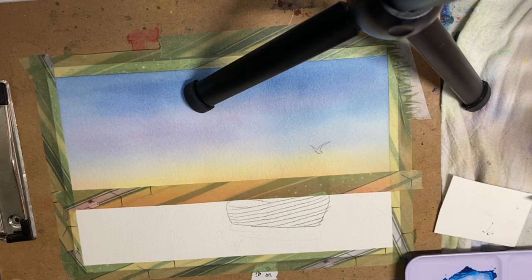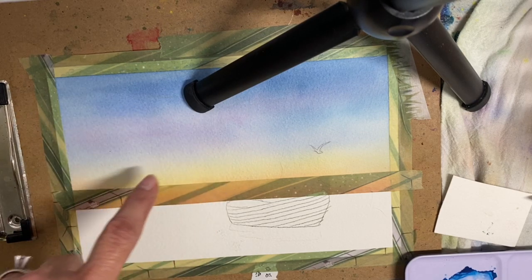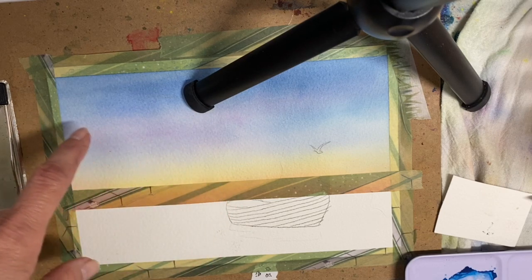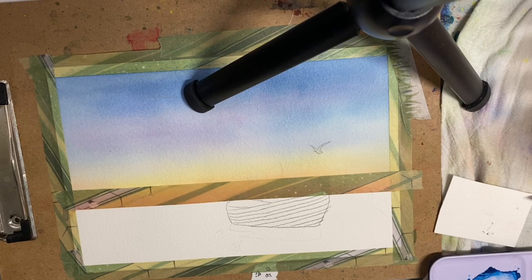Okay, so as you remember from the other recording, we've got a few colors in the sky. We've got lemon yellow, cad red, magenta, cerulean, ultramarine blue, and indigo. So we're going to do those same colors in the water, because usually what you see in the sky is what's reflected in the water. This is where we're going to use the dry brush technique for just about the entire thing.